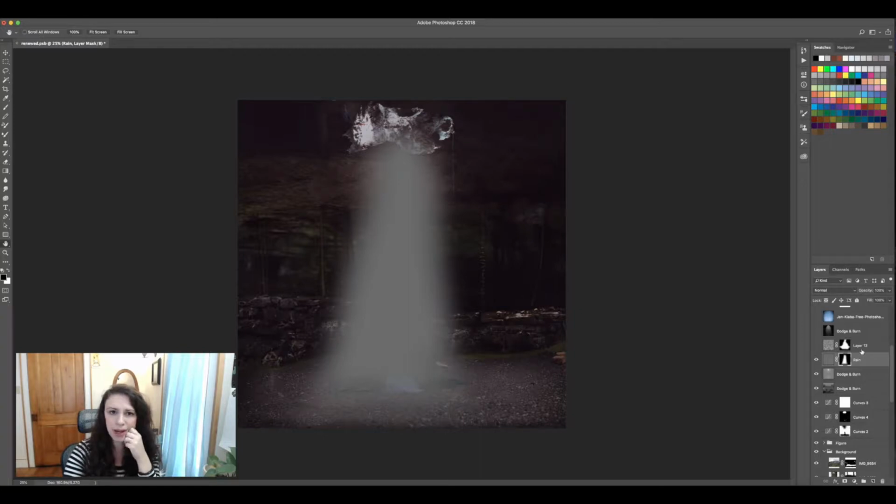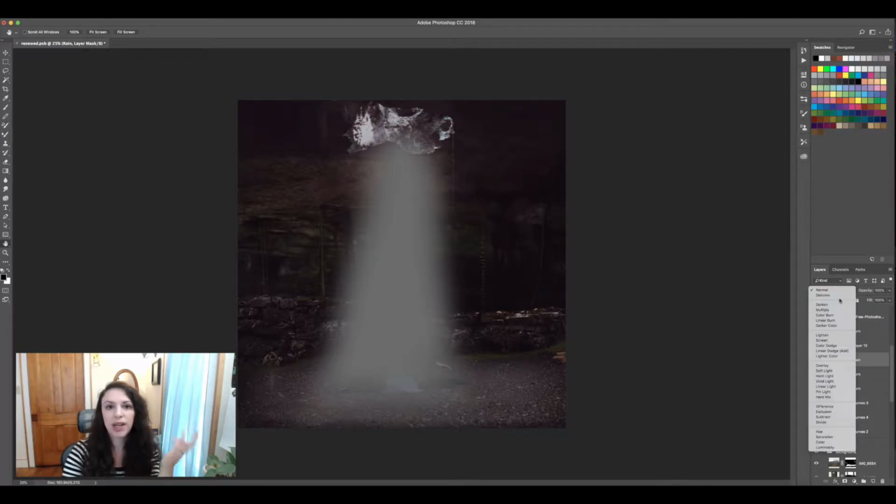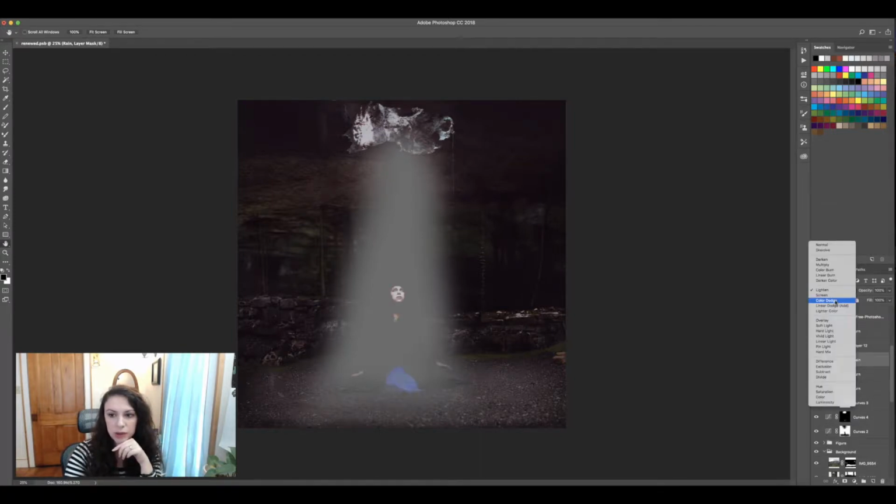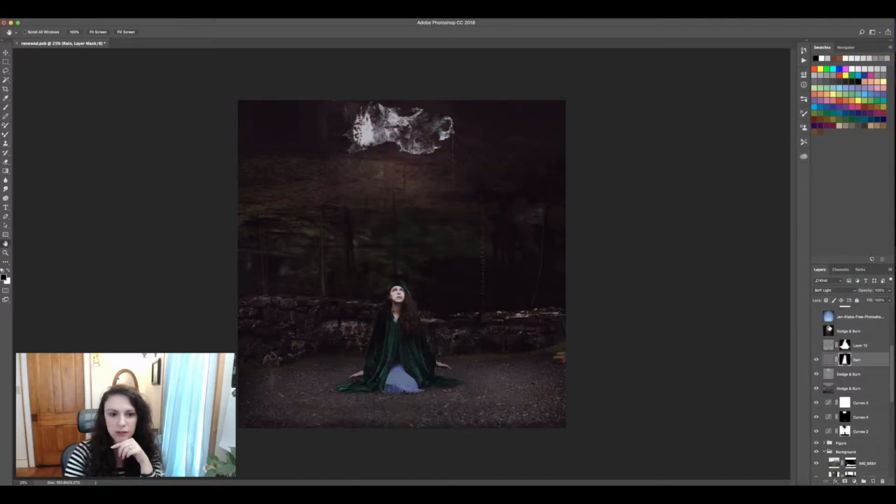Don't name things rain if there's no rain on the layer, but maybe that was my intention and I just went with it. So with the different blending modes then, I really tried to see what would create this sense of soft light streaming through. So you can go through and you can play with different blending modes. Soft light is usually my go-to, but we can see that soft light wasn't really doing quite as much.